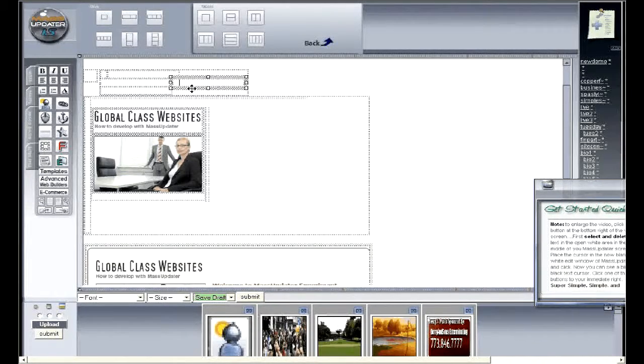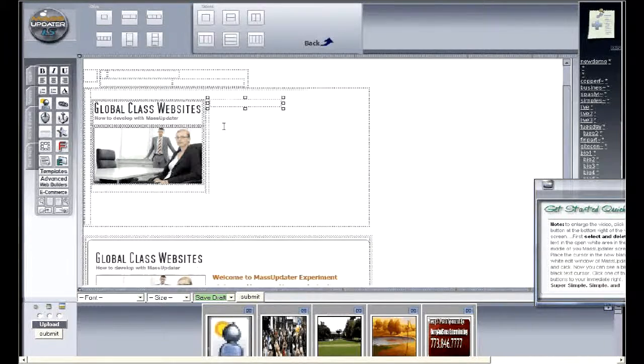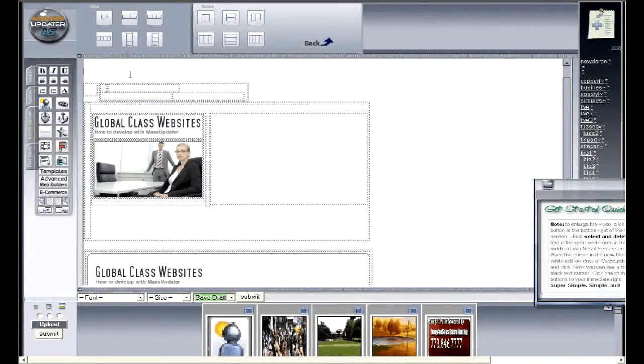Now you see how that worked? We can use this as a little spacer between text and image right here. Let me grab this middle guy. Okay, so we see we have it, and we can move it over, and we can move it back, and that will control the space allotted for the text that will be dropped right in here.